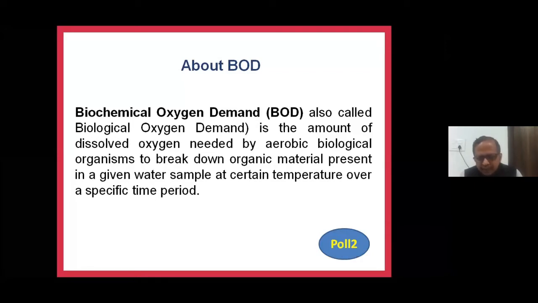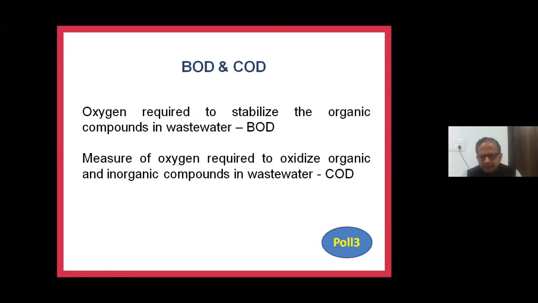To help you understand in very simple terms, suppose the BOD of the wastewater is, let me say, 560 milligrams per liter. Generally, the units will be milligrams per liter. If somebody says the value is 560 milligrams per liter, it means it requires 560 milligrams of oxygen to stabilize itself or decompose. That indicates the oxygen demand needed for that effluent at that concentration to stabilize. So BOD mostly reflects the organic load.